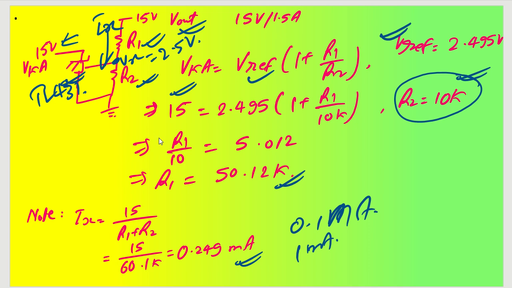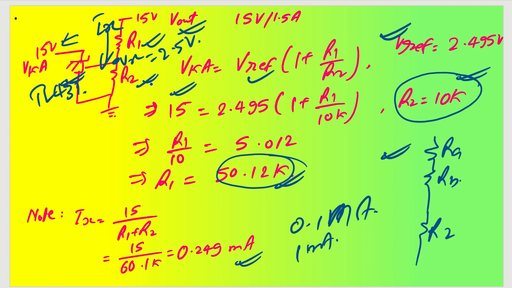So good, two calculations we have done: my input selection like fuse and bridge rectifier, and then this particular voltage feedback circuit. What we can do is convert this 50 kilo ohm into two resistors. R1 can be converted into, let's say, RA and RB, and RA plus RB will be 50 kilo ohm, and similar to that R2 will be split. This provision gives us some advantage to select different resistors to suit this particular resistance value.